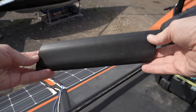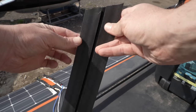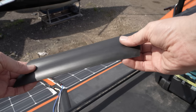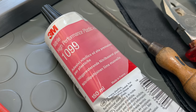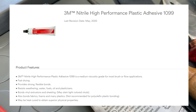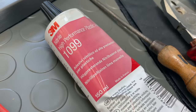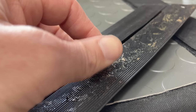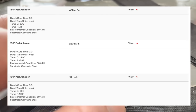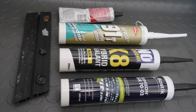I thought of a load of different ideas, and I've chosen a section of tough, flexible, UV-resistant PVC trunking that retains its shape when you stand on it, and it needs sticking down. My initial plan was 3M's 1099 urethane adhesive — it bonded well to flexible rubbers, and I've seen it take minus 40 degree temperatures in its stride, even when flexed. Alas, the cold wasn't the issue. The heat was. Black rubber in the sun gets exceedingly hot, and this caused the cured adhesive underneath to soften and just give way.